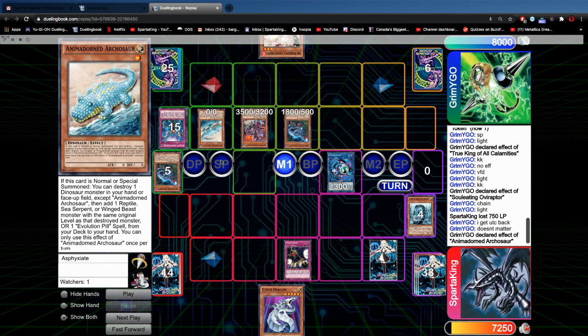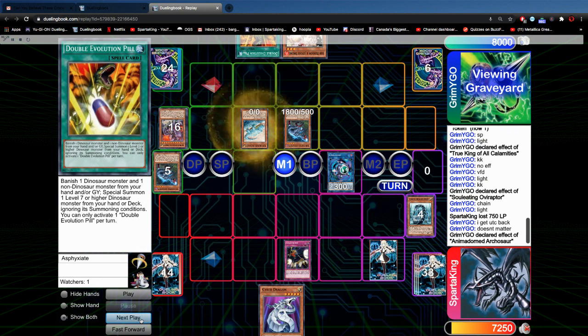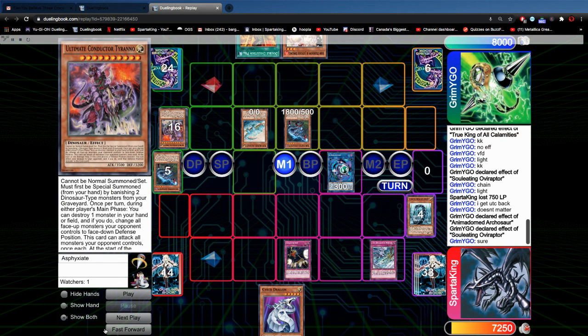And then he top decked the Anime, which is actually broken. So yeah, he just goes into the combos over here. He grabs a double Evo pill. You know, he has everything. He has literally everything. And then, yeah, I chain Ice Dragon's Prison over here on OV effect because he wants to pop in and bring back the Tyranno. So I grab the Tyranno for myself.